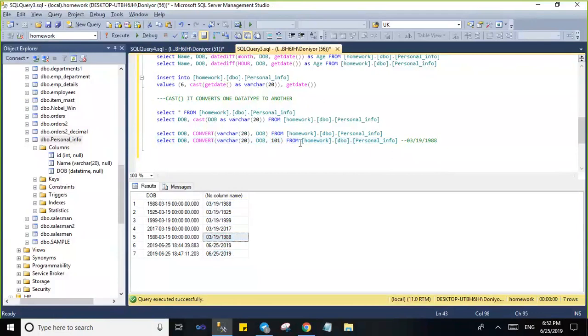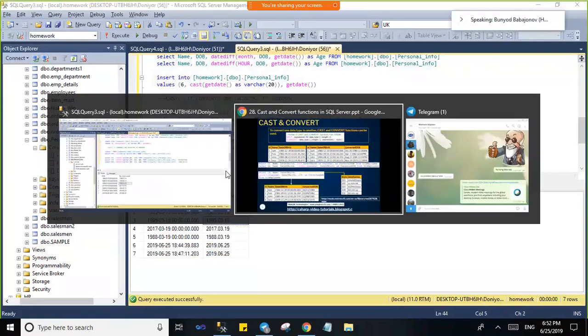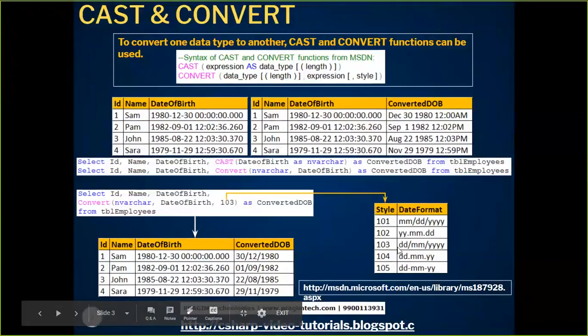And now let's try 102. Now it's a different format. You cannot do this with the help of cast, but you can do it with convert. And these are the formats that you can actually get: 101, 102, 3, 4, 5.